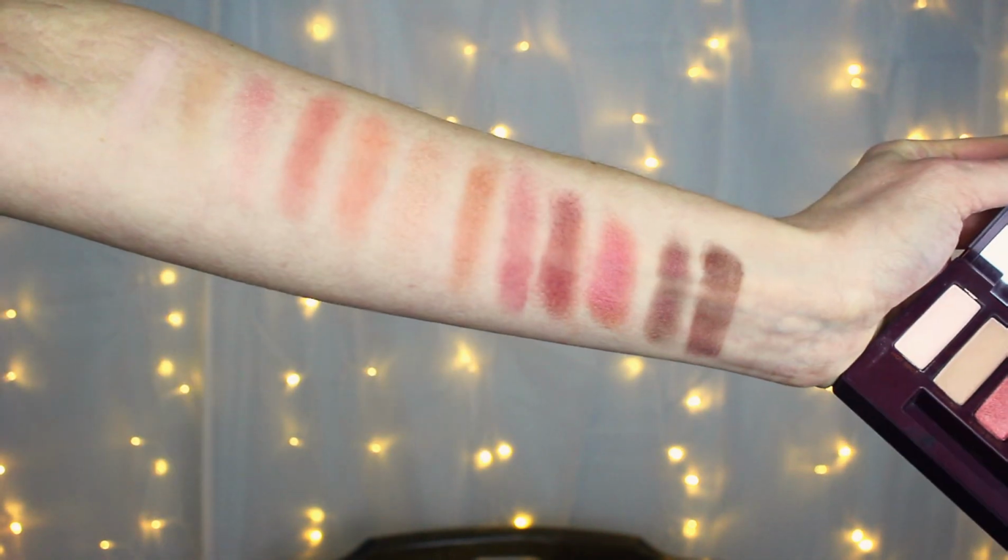That's all the shades. I really just wanted to try to do a super simple eye look, nothing too intricate or complicated, just so I can keep this tutorial, loosely called that by the way, just so I can keep this video really easy to follow if anyone out there does search for a simple eye look like this using this palette. Oh my gosh, my nails kind of match the feel of the palette.